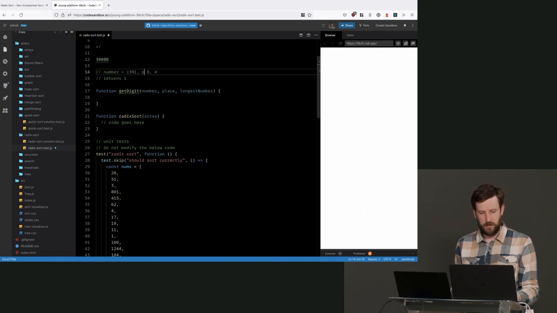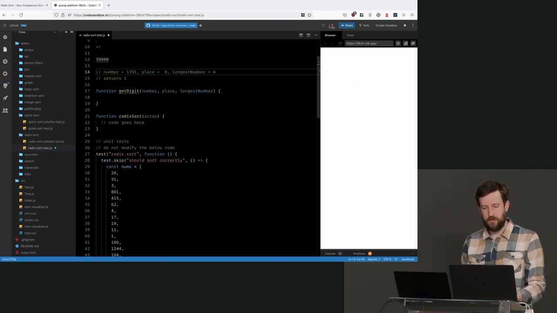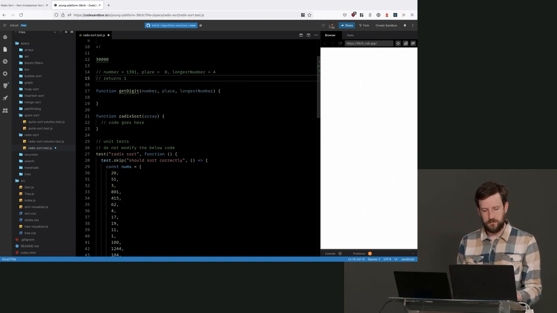Number equals that, place equals that, and longest number equals 4. Sorry, I'm just making sure that I get this correct.